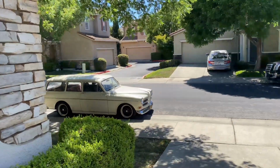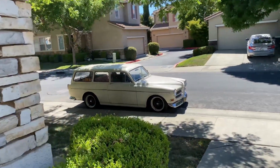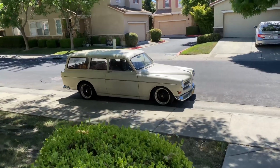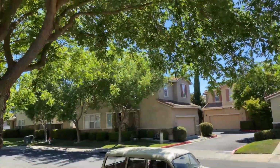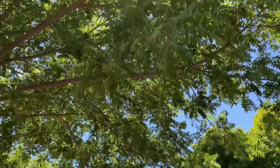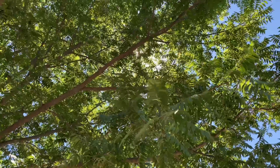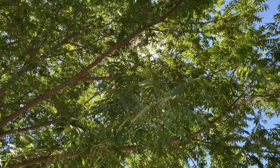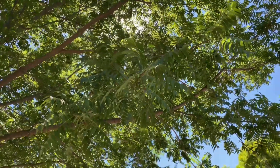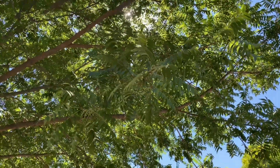There's a big sister, little brother, however you want to call him. Here in the valley, it's over 100 degrees. The sun shining through the trees, making for a hot day with a little breeze.